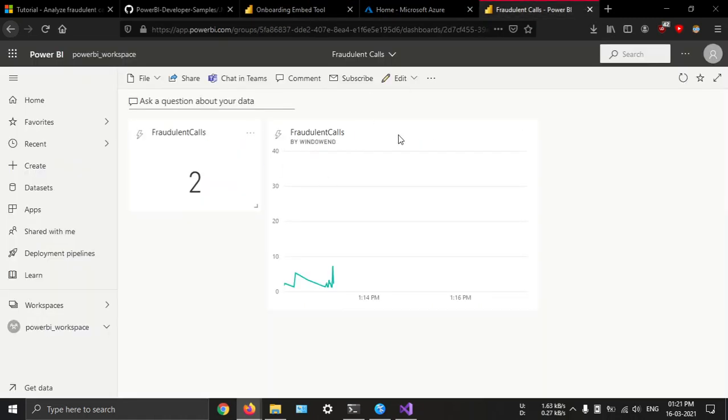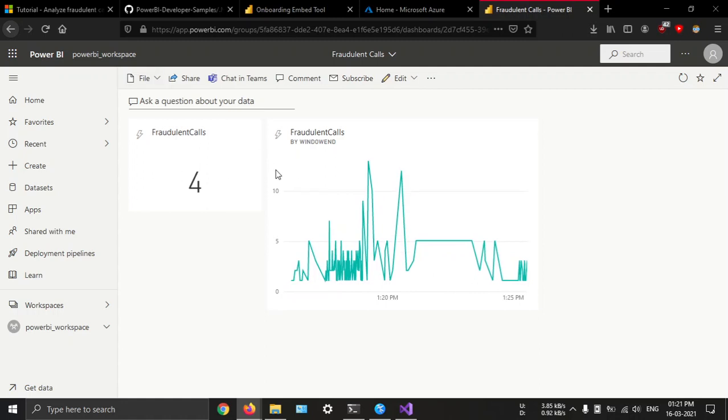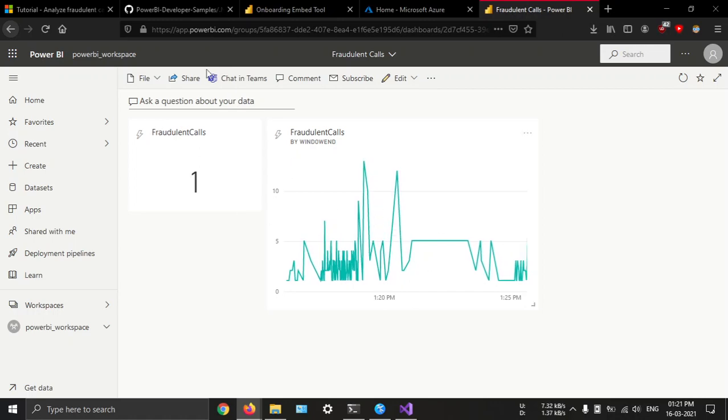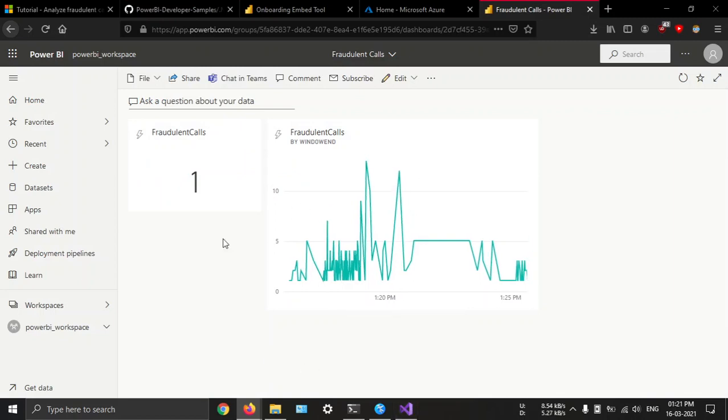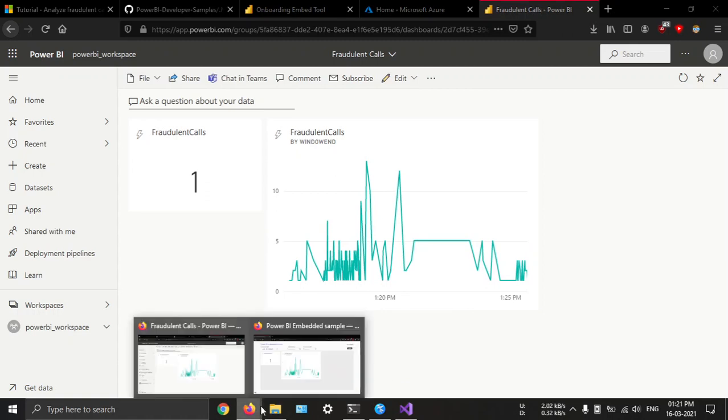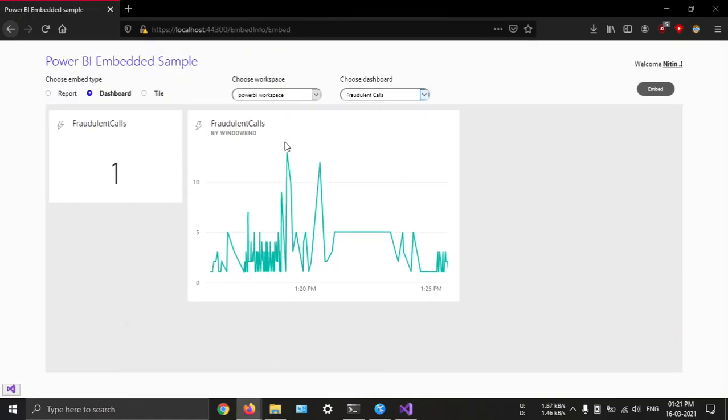Then we can see that data inside the Power BI workspace, connecting it and giving it authorization. In the end, we are just using a sample web application to show this data on the web using that API. So here's the final result.